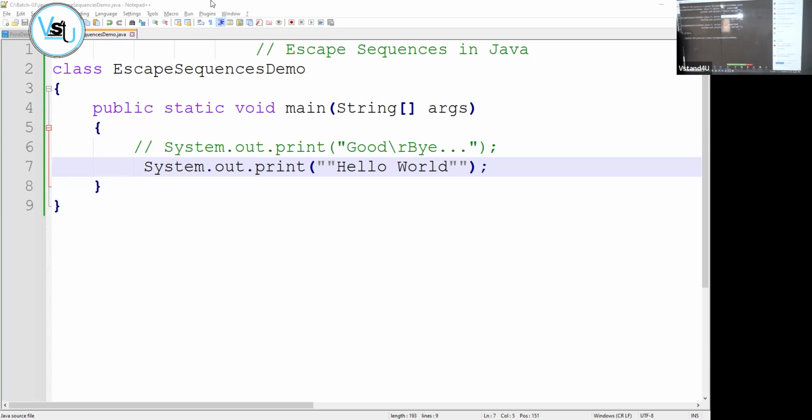And then what are you telling? Next error is: not a statement. Whatever you are writing, all this is not a statement. I cannot understand. Not a statement means I am not able to understand what it is. It is not a statement at all. Are you getting my point? Okay, sir. Then you are telling what? Semicolon. Because at this position, termination should be there. Rather, whatever you are writing is not a statement. At this position, what am I expecting? After the closing parenthesis, I am expecting a semicolon. That is not there. Are you with me? Sir, how do I print the double quotes? The question remains the same. One more pair of parentheses. Let's write, sir.